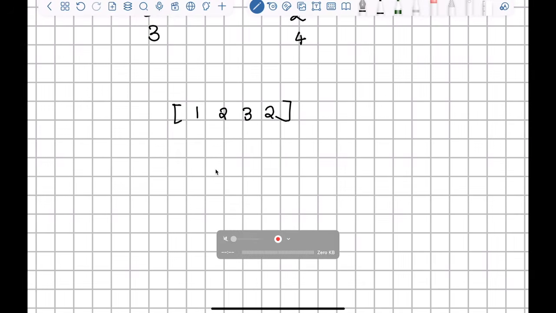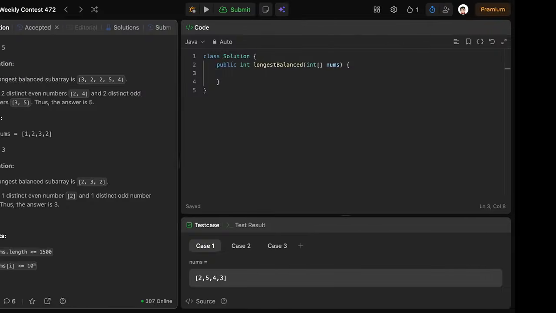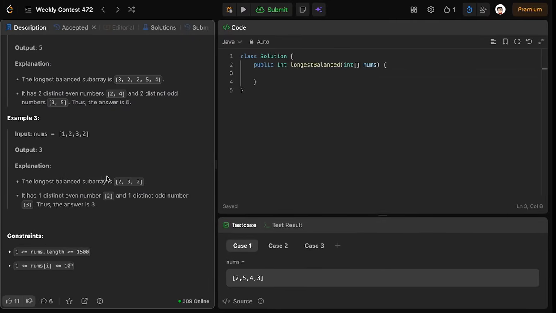So we have 1. What is 1? 1 is odd. 2 is even. 3 is odd. 2 is again even.